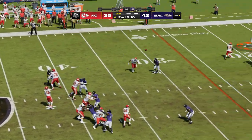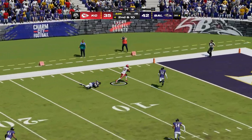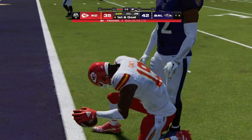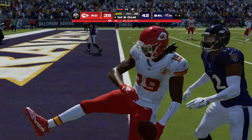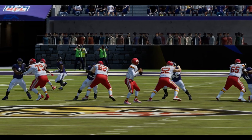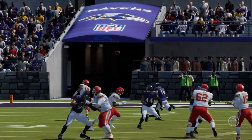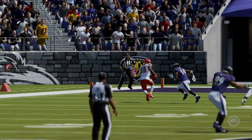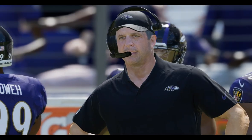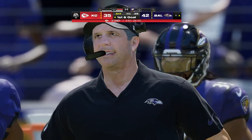Looking to throw is Mahomes. That one into the hands of Tony downfield. And he doesn't quite make it, taking it within an eyelash. Dropped at the 1. Well, this game has certainly had no shortage of offense. Both teams have been revved up from the start. And here's yet another big play. Boy, both defenses have just got to be dragging out there because they've been run ragged throughout.